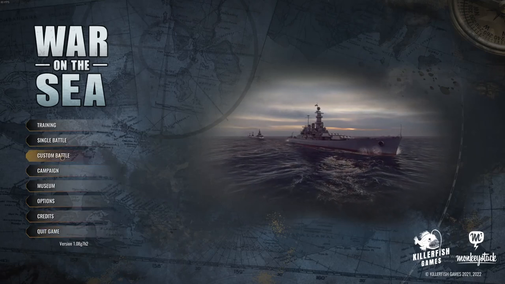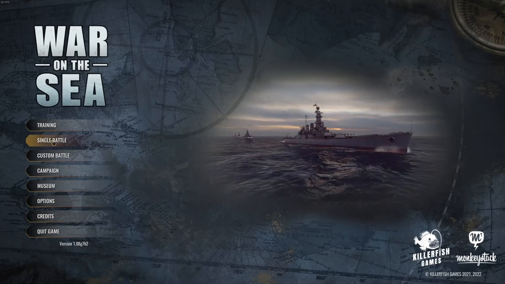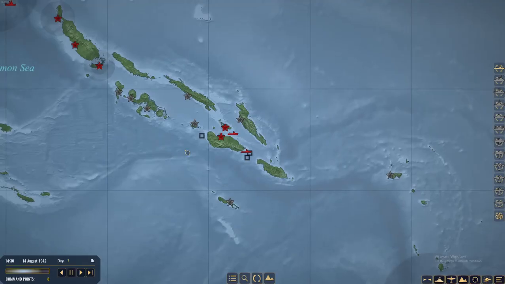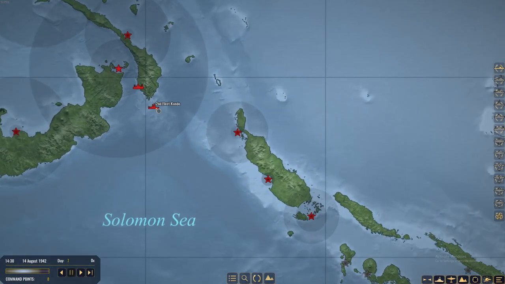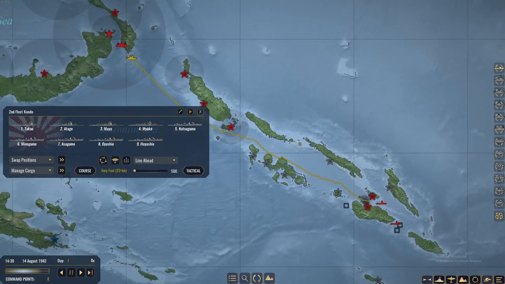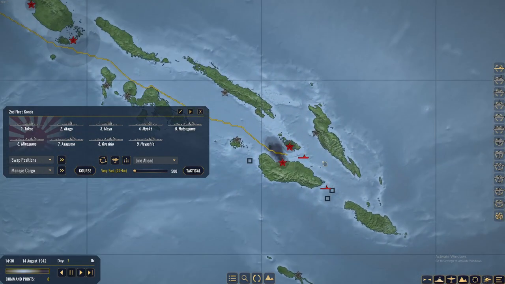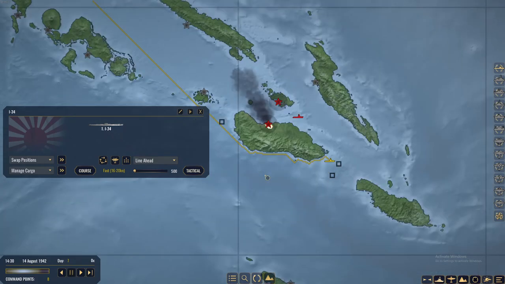Welcome to my Japanese War on the Sea campaign. Last time we ended on our cruiser task force being on the way down to the slot. We have a couple of submarines here. One of them is moving in while the other one is out because it's running low on torpedoes.